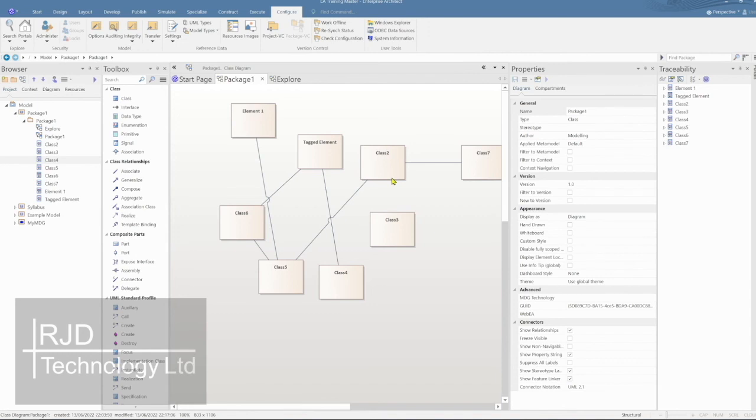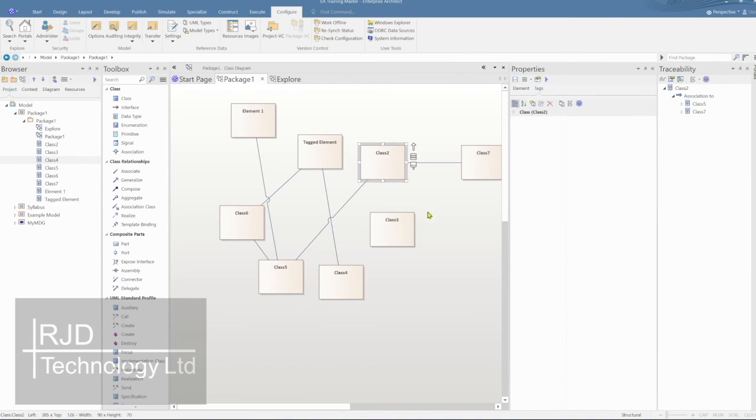So now that we have predefined tagged values, we can very quickly add them to an element. Clicking on class 2, as before, clicking on the new tagged value, but this time instead of having to just type a tag value name in, I can select a predefined one from a drop-down list and add its value. And there we have the tag values beginning to appear as before.